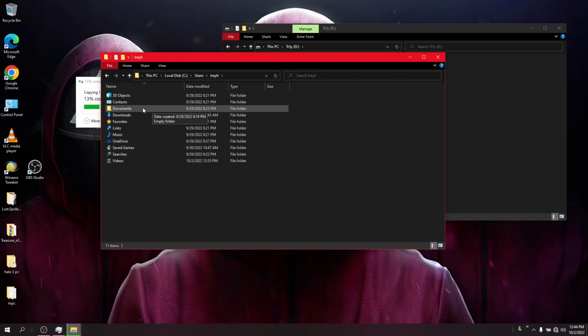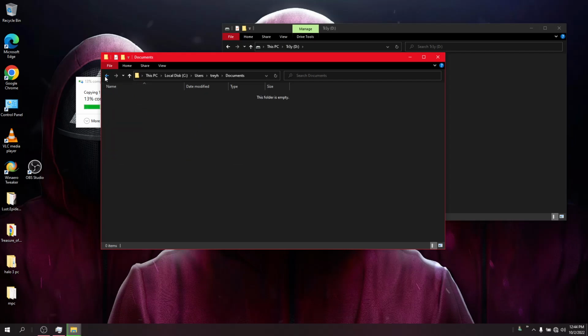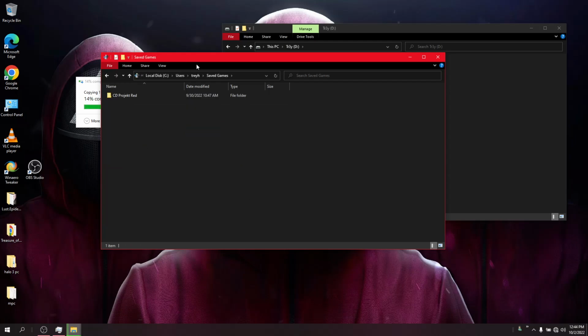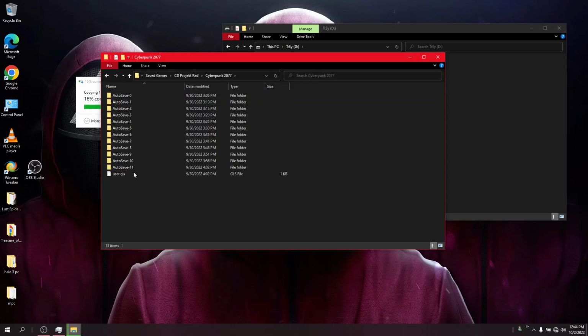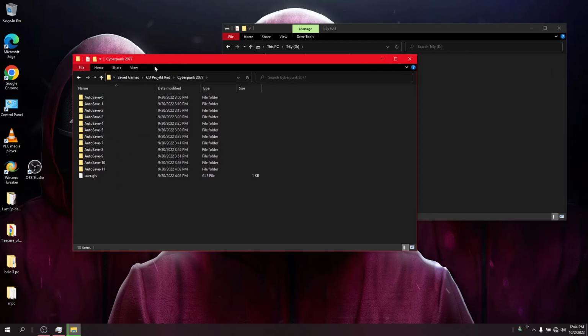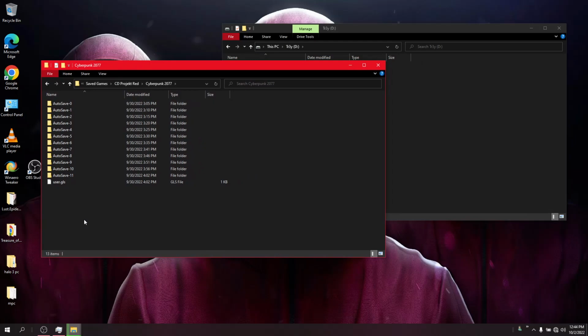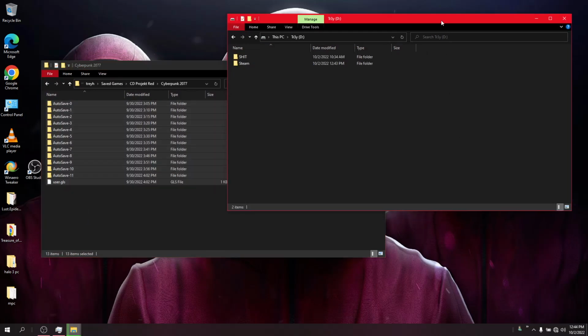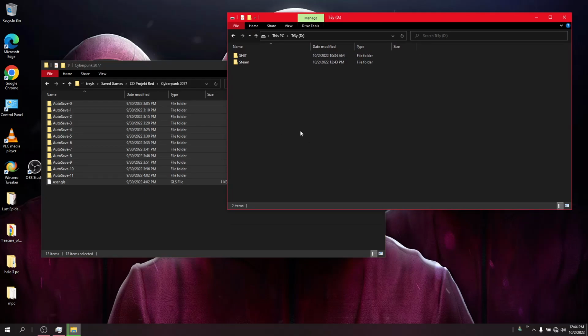Usually it's in Documents, but you see like CD Projekt Red, it's in Saved Games. So sometimes you'll come across something like that, and then you would just take the files out of there and copy them somewhere else, where you want to store your backup saves for your games.